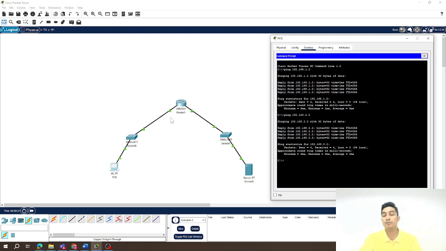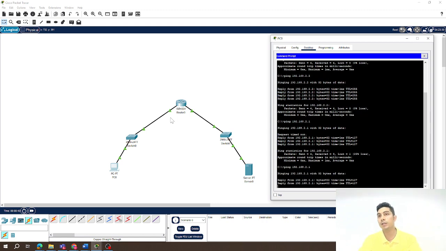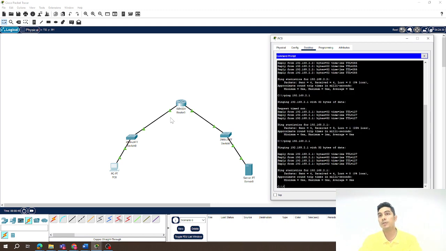And now let's try to test the connectivity to the server. All right, so when we first run it, it takes some time, so it shows request timeout, but actually it is working. This is the simulator, so it happens sometimes.